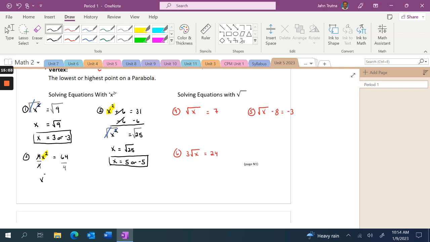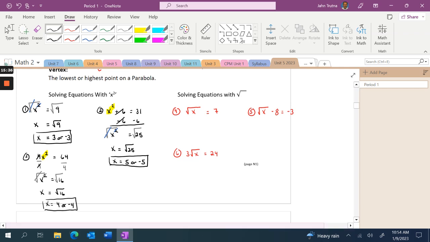leaving me with the equation x squared is equal to 16, and then I would take the square root of both sides of the equation. The square root symbol cancels out the exponent of 2, and this would leave me with the equation x is equal to the square root of 16. Okay, now because 4 times 4 is 16, that means x is equal to positive 4. However, negative 4 times negative 4 is also 16, so x is equal to negative 4 as well. You've got to put both answers down.